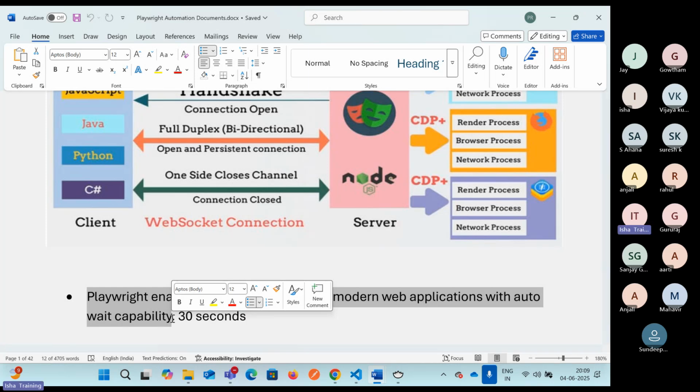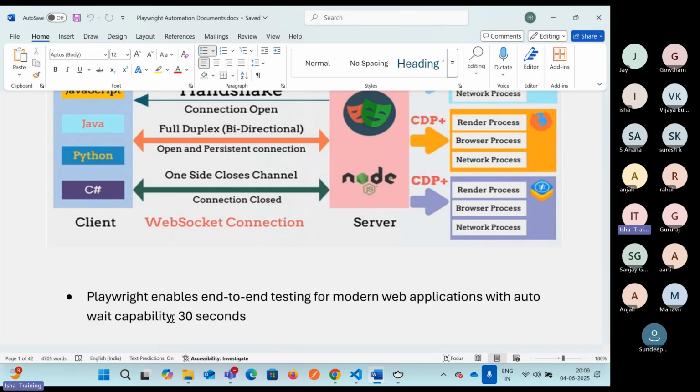That means we do not have to wait for an element to be displayed on the page, or wait for an element to be enabled on the page, before performing certain actions. It says that whenever you try to interact with any element on the page, it will first check whether the element is displayed and whether the element is enabled on the page or not, and then you can go and perform whatever operations you have to do.